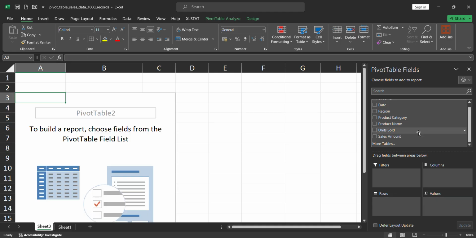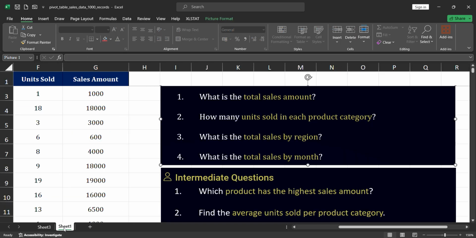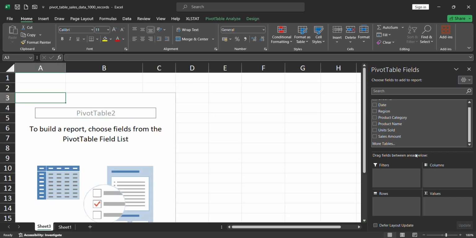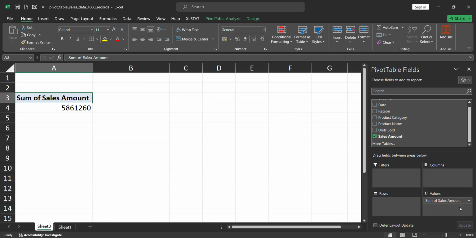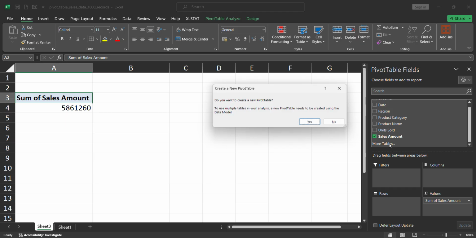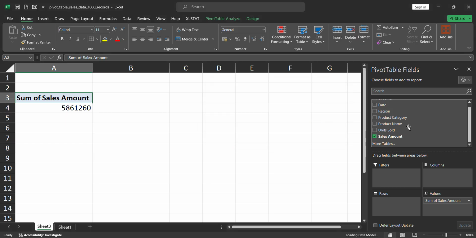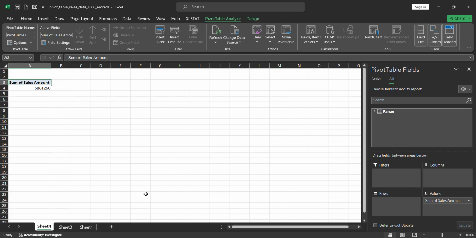So first you have to go to sales. What is the question? Sales revenue by month. So again the sales amount has to go to the values and I need month actually. Do I have month here? I don't see month here. But I have a date. I'll click on date.